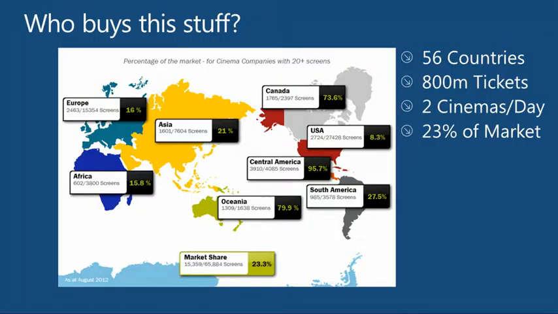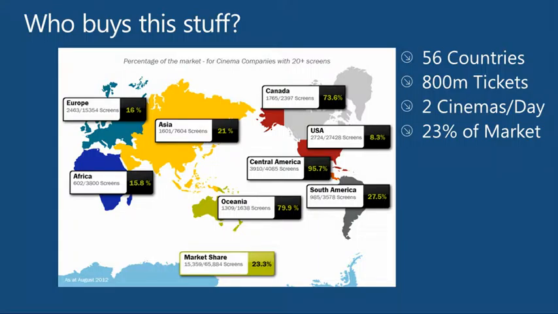We sell Vista locally, of course. If you buy a movie ticket in New Zealand, chances are you'll be going through Vista software to do it. But we've got customers in 56 countries around the world. Vista operates in 13 languages. We'll put about 800 million box office ticket sales through Vista software this year alone.